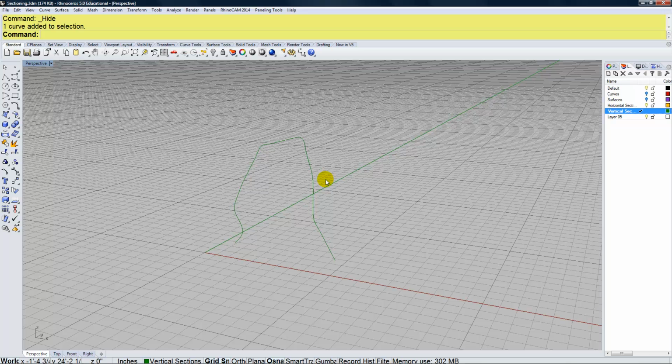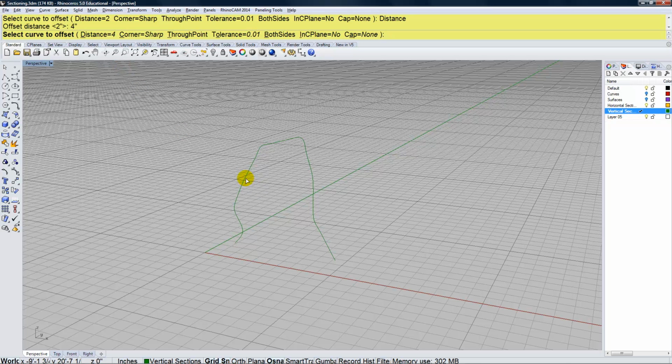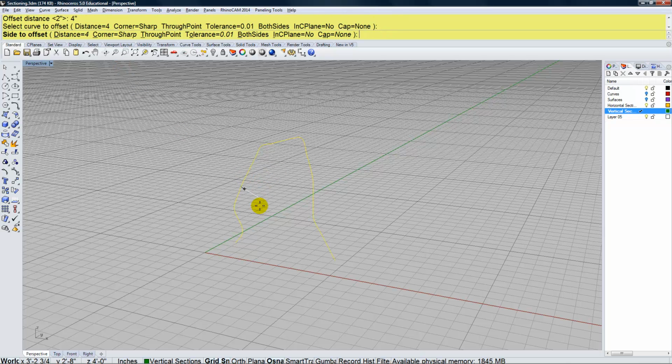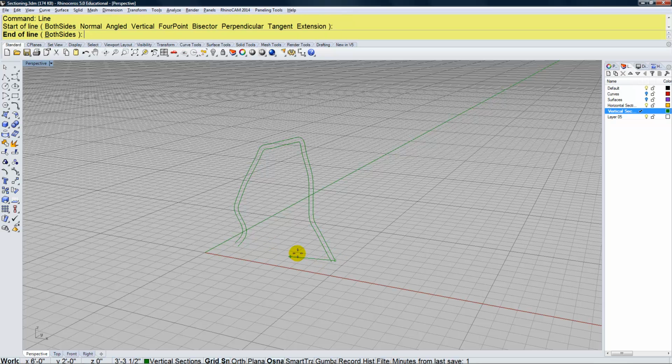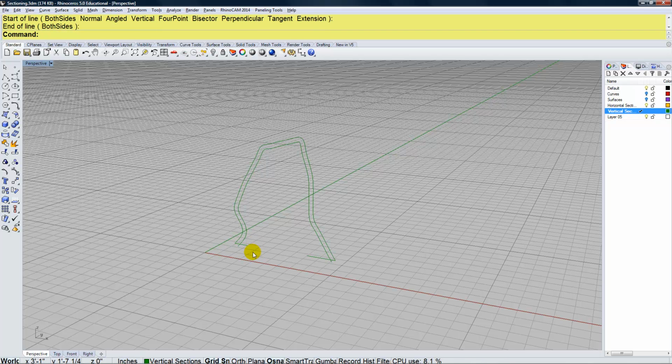Okay, so I'm going to start to give this a thickness, start to give it a dimension. So I'm going to first start by offsetting, and I'm going to use a distance of 4 inches, and I'm going to offset this curve inward toward the inside. Okay, and now I'm going to close this up so it's a closed polyline. So I'm going to draw a line from my outer sections using the shift key, just drawing these across so that it's flat, so it terminates at the ground plane flat.